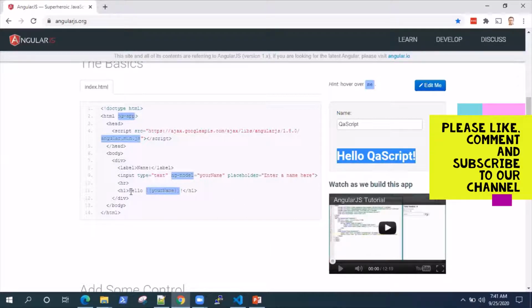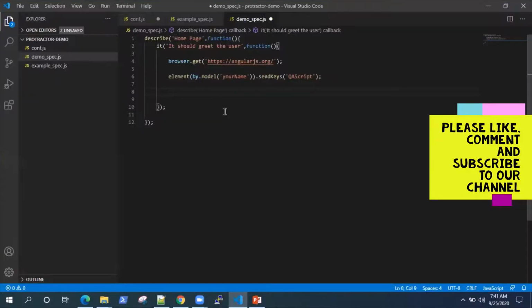Okay, so for that, I'm going to create a variable here, name text equals greeting text.